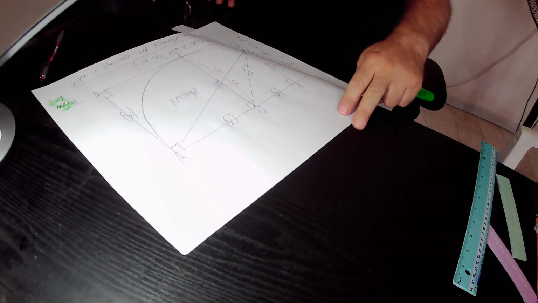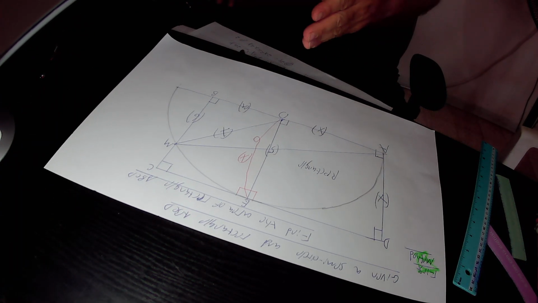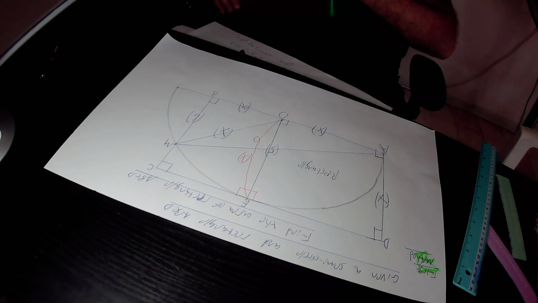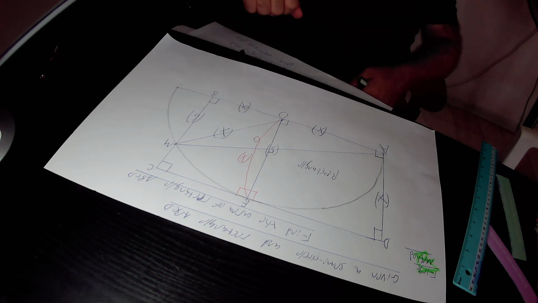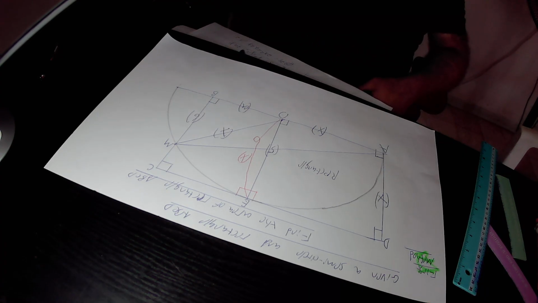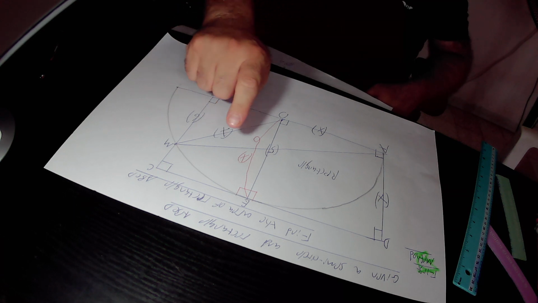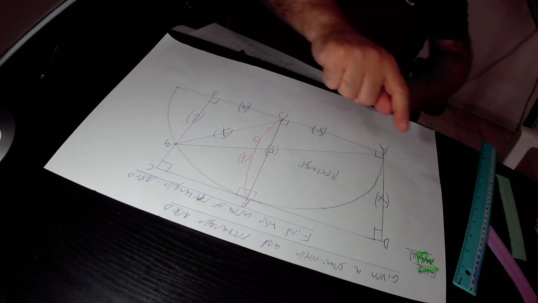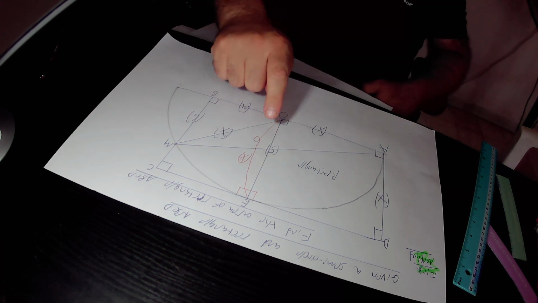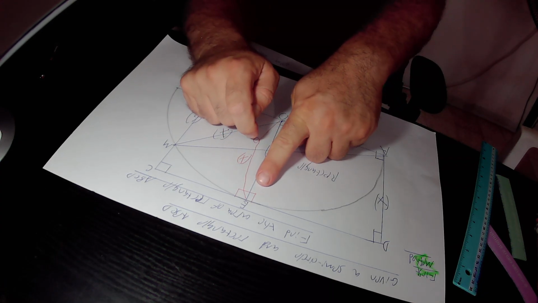Because the radius OE of this semicircle is equal to x, and the radius OE is drawn to point E, the point of tangency of tangent DC with this semicircle, and whenever you have a radius drawn to the point of tangency, the tangent DC will be perpendicular to the radius EO. If this is perpendicular to EO, it means that this angle equals 90 degrees, and this angle also equals 90 degrees according to rule 1.